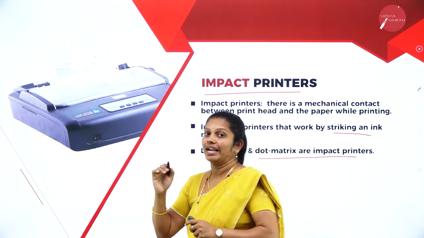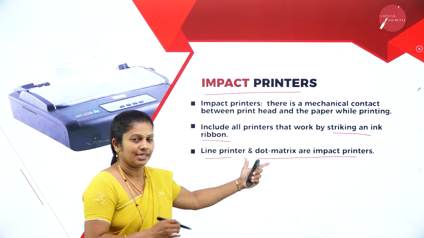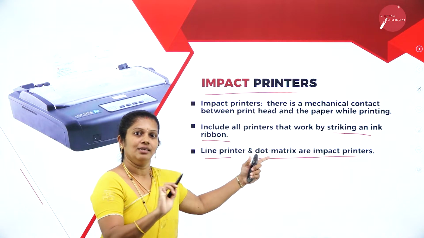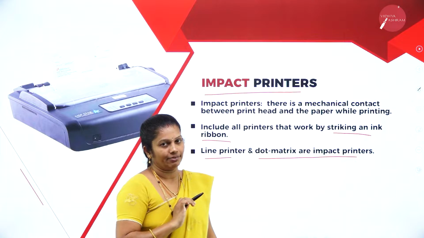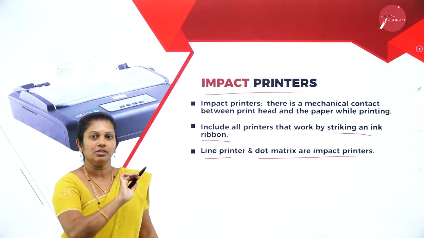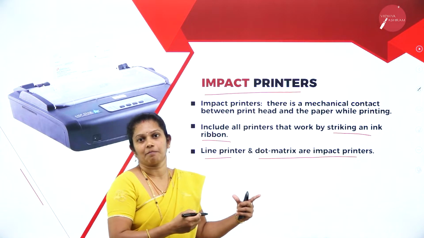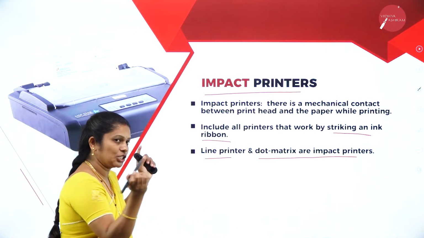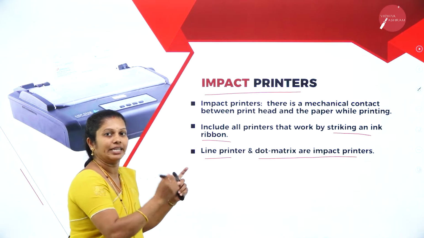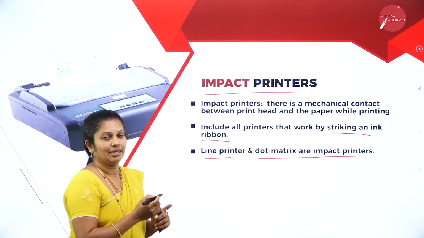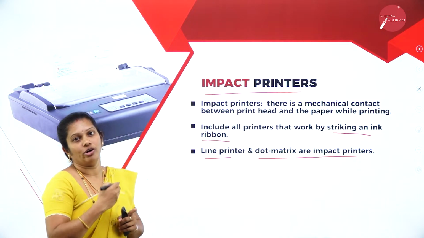Explain the characteristics of the printer. When it comes to characteristics, different colors are not possible. Whichever ink ribbon we are using, only that color we can get. Different fonts are not possible. And it is very noisy, because it always has to apply force every time to get the character, and by that we get so much noise here.